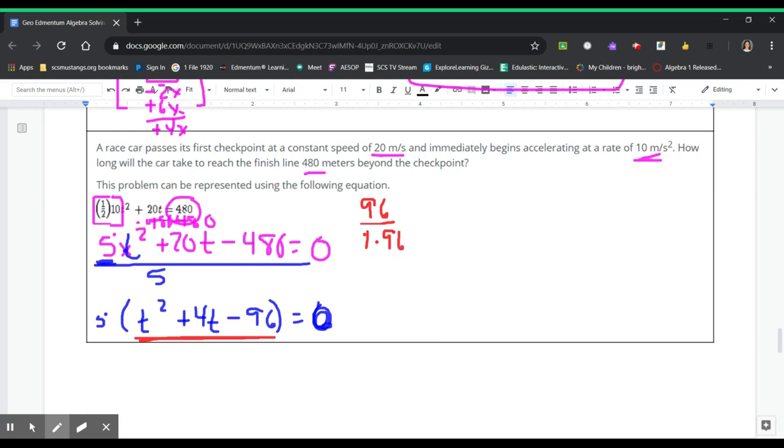We're looking to add to make it 4. Sorry, I'm skipping some steps on here. So I'm going to set up my parentheses. I've got t times, and then looking here at my c value, I'm going to have a positive times a negative because that's a negative. And the only way you can make a negative by multiplying is doing a positive times a negative. And the bigger number is going to be positive. So I'm going to do plus there, and minus there, and I'm going to make my list.